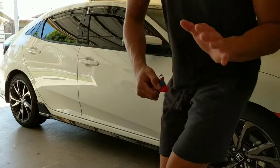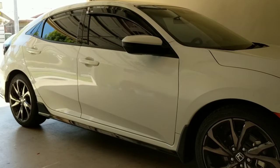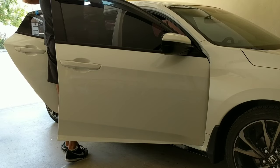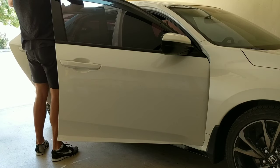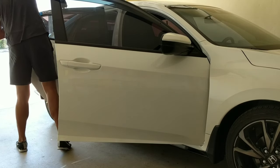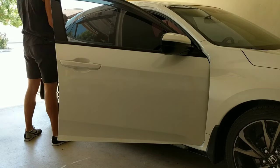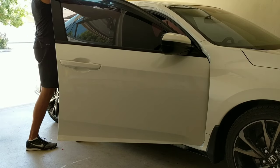It was a lot harder than I thought it would be. It was just a lot of playing and moving around, but I think I finally figured it out. And then I'm going to go ahead and do the back side. We'll be right back.